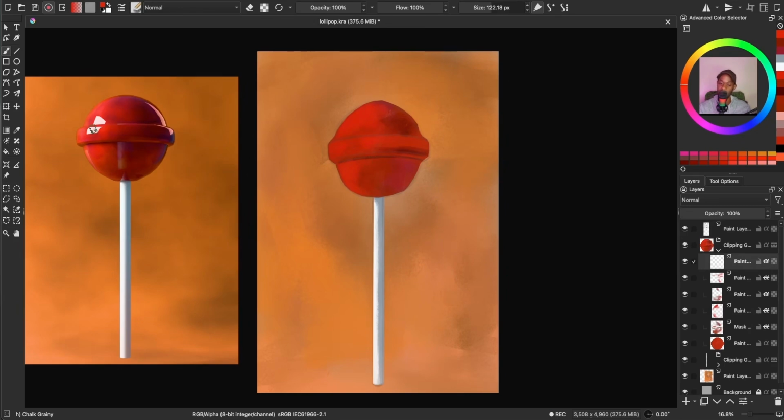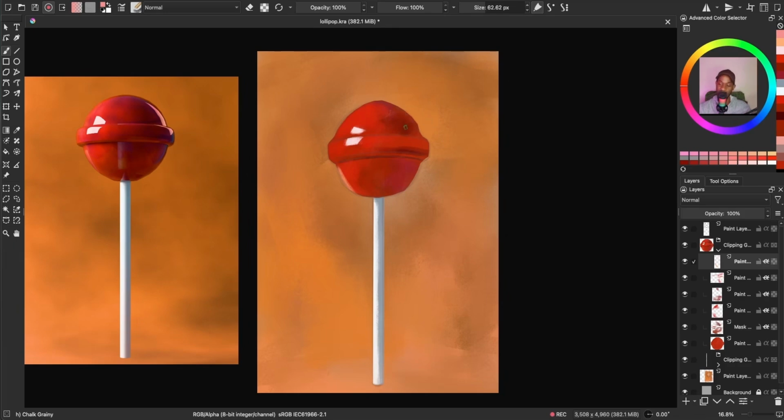I've noticed there's a brush I like. It's called the Chalk Grainy. And that's what I use for most of these paintings. Make it a bit sharp on the edges. Yeah. Make more yellow. More yellow. This part. And slightly less. Maybe I'll pick that. And paint this edge.